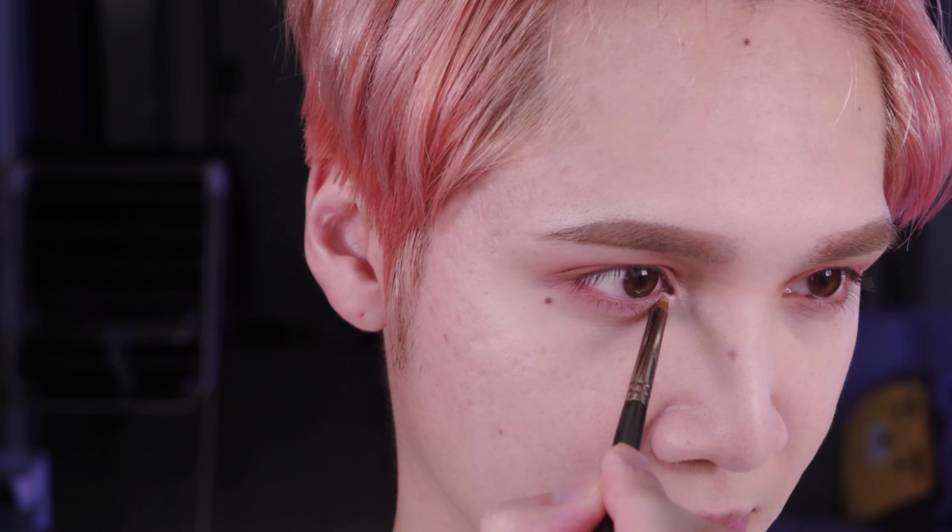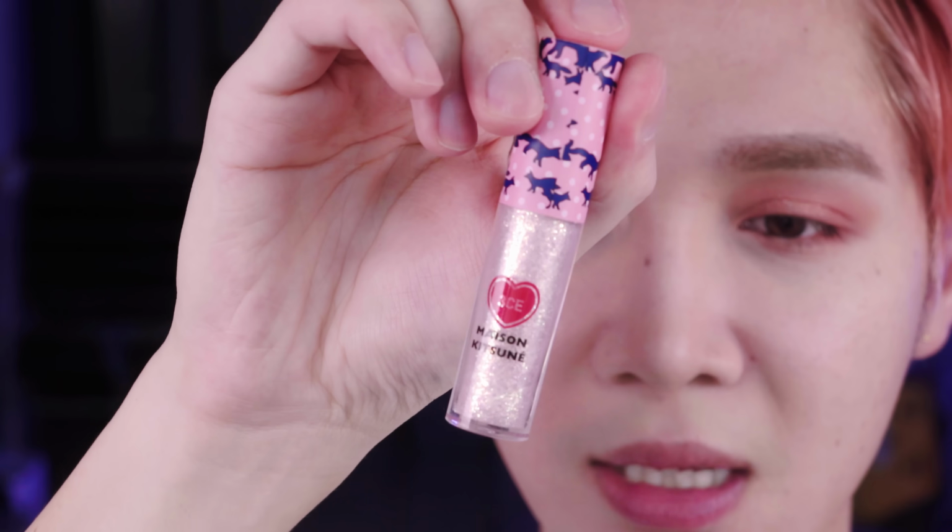And then the really pretty shimmer color, this really cute frosty shade, I'll use in the inner corner. Bad idea, should have used a brush. You know, because y'all know I cannot skip glitter, I'm gonna use glitter. 3CE Maison Kitsune collection, Petal. I almost never use this because I really don't often have pink hair, but I think it will suit it really well. The glitters on this one are really chunky though.